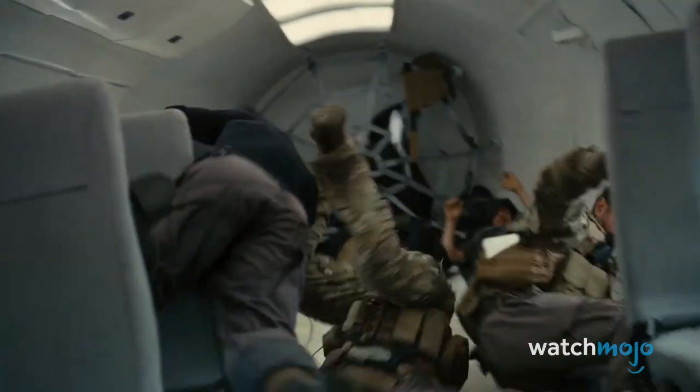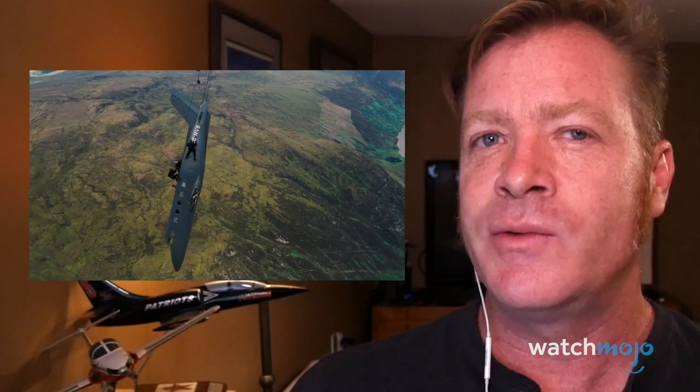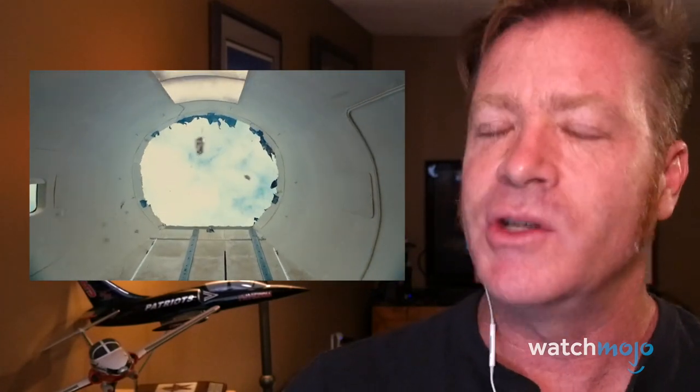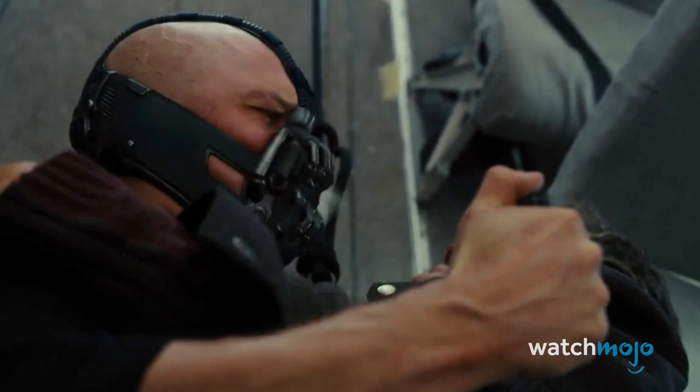I love this scene where the wings tear off as the Hercules pulls the CIA airplane out of its normal flight regime. But in truth, at those speeds the airplane wings would have torn off. The force of that CIA airplane being captured — if they could even hold it with those bolts — might have caused very difficult flight control for the Hercules. With the engines running it would have been pushing the Hercules down. So a little inaccuracy there, but the filmmaker in me just loves it — it looks cool.